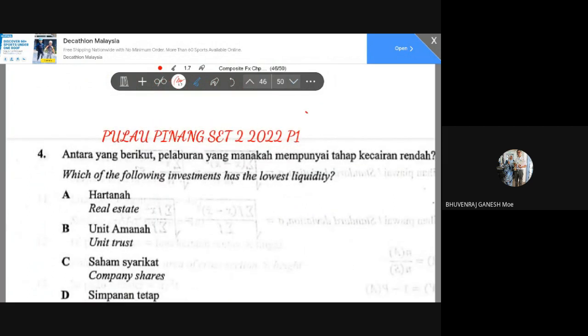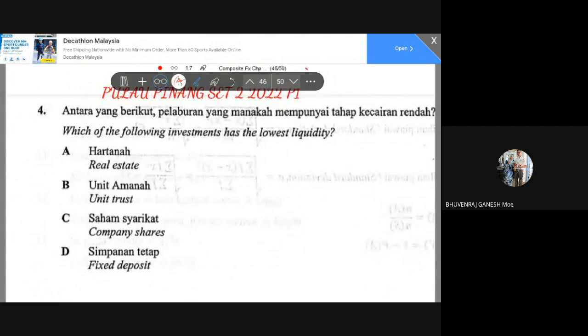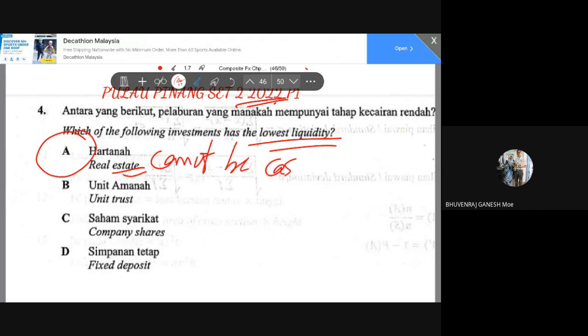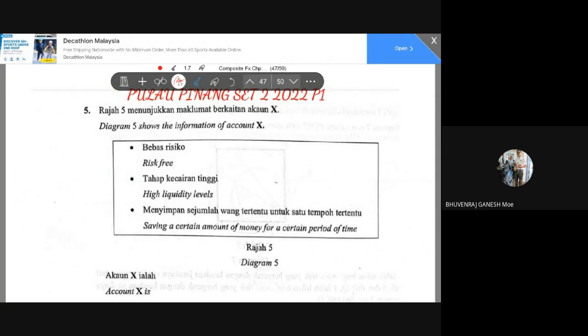So next, Penang. So all of you are on Penang, right? So this one must get correct for sure. This year, 2022. If your school might have given you these trial papers to try already from Penang, I think you have seen this question. Which has the lowest liquidity between all these? Yeah, correct, A. Because real estate cannot be cashed out easily. So that's what they want you to understand here. So yeah. The next one, last one already. Wow, perfect timing.